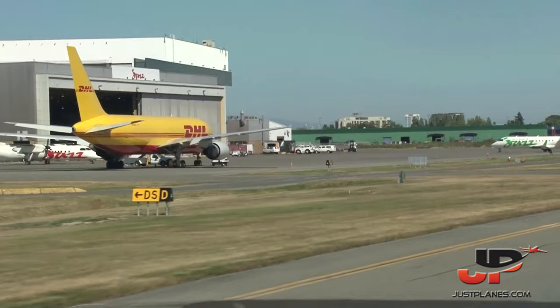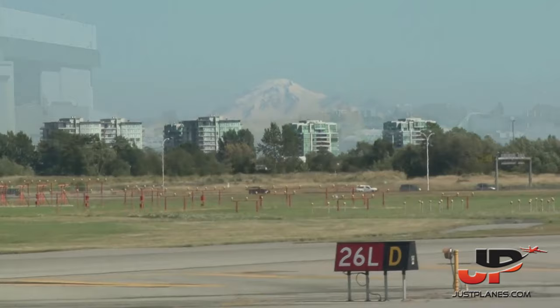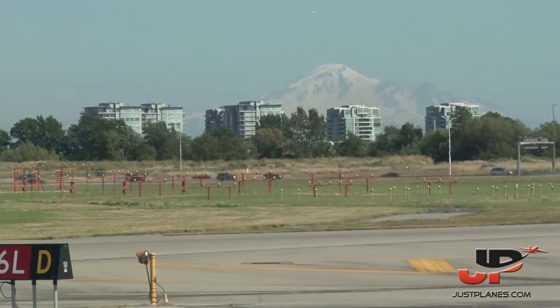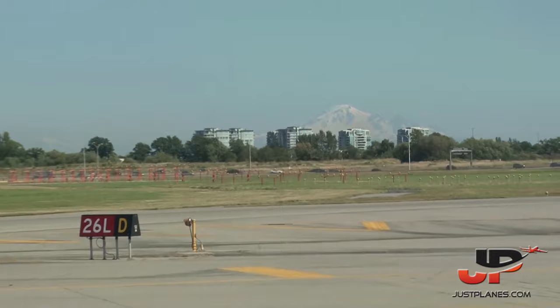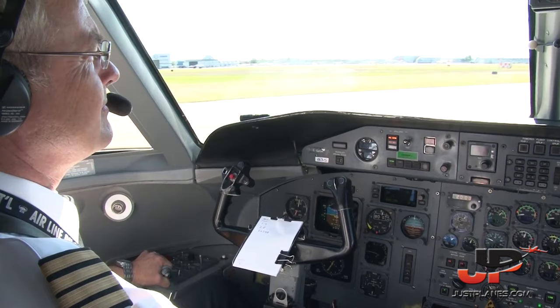Tower, Exec Jet 687's up with you, holding short, 26 left at Charlie. Jazz 161 at Delta 5, line up on 26 left. I have a wait, 26 left at Delta 5 for Jazz 161. Okay, line up only, it is clear left. Clear right. Jazz 161, Richmond 3, wind 280, 10 knots, cleared for takeoff, runway 26 left, early turns approved, enjoy. Cleared for takeoff, 26 left at Delta 5, Richmond 3 for Jazz 161.